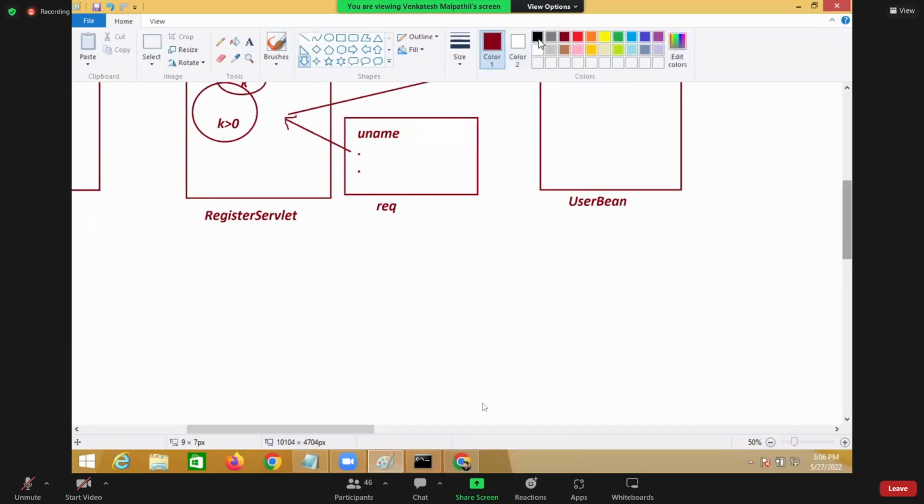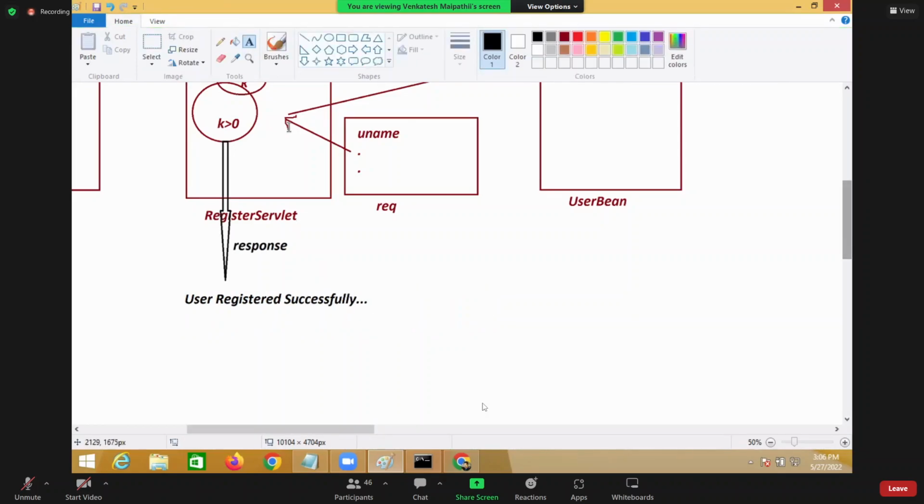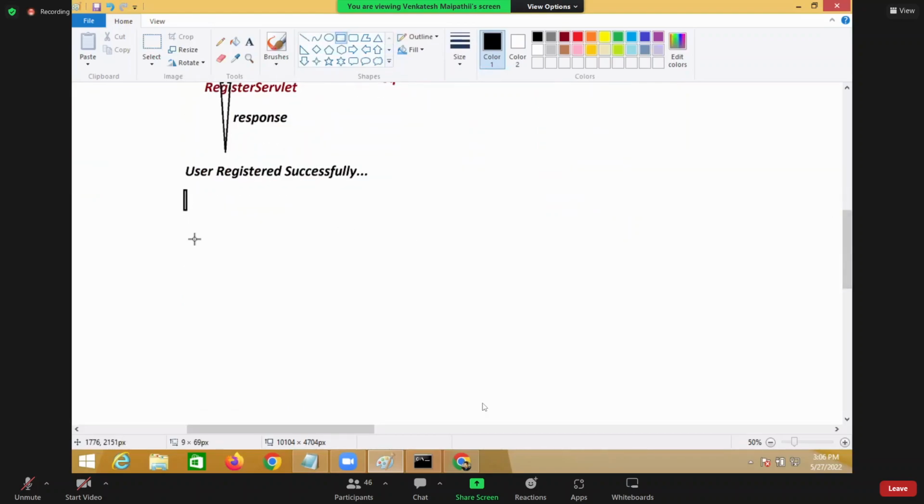Sir, the response will come: user registered successfully. When user registered successfully comes, again login.html should come.